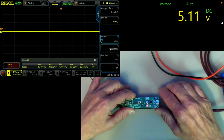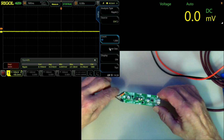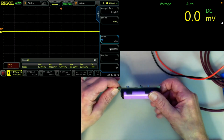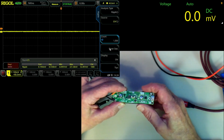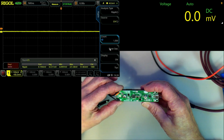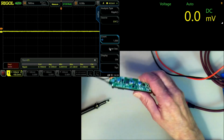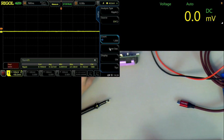In any case, I think this guy here is workable for my project. You can put the on-off switch right connected to those pads. So I think this one is a goer.